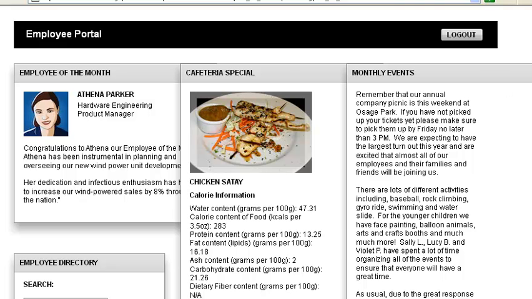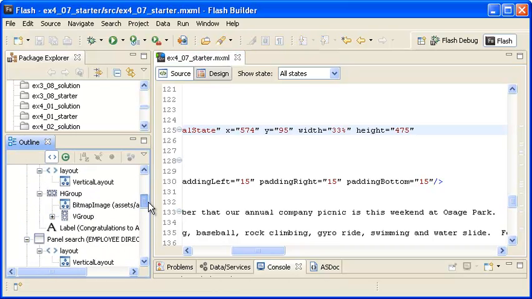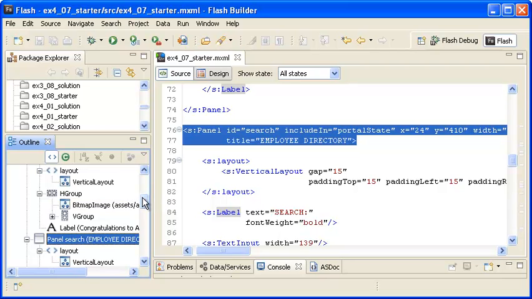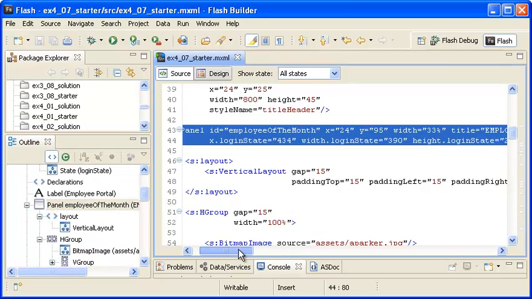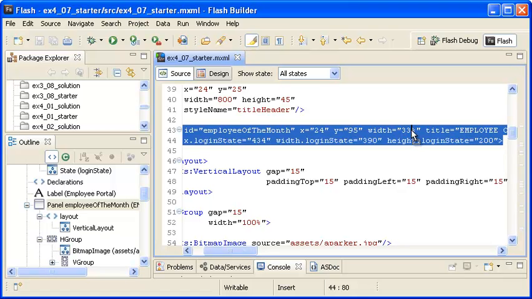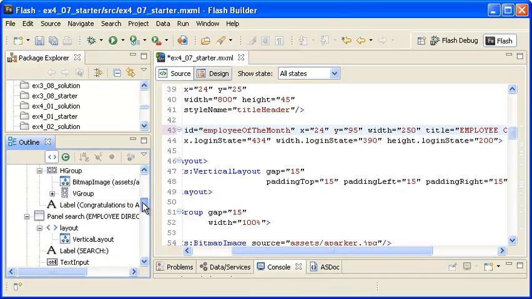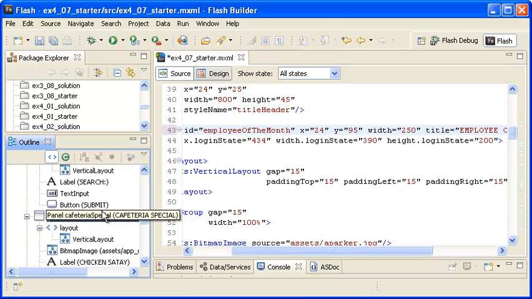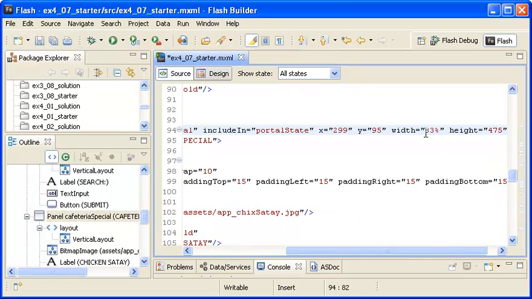I'm returning to Flash Builder. And then I'm changing the width properties for the Employee of the Month back to 250, and the Cafeteria Special back to 250.